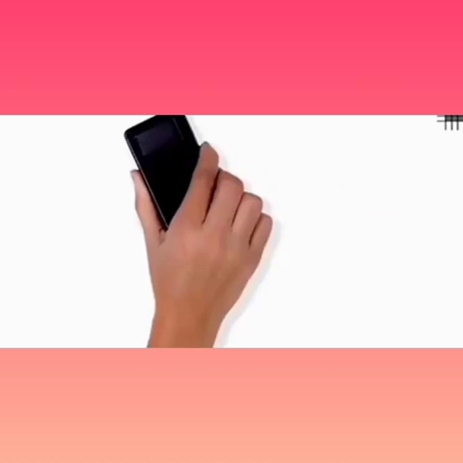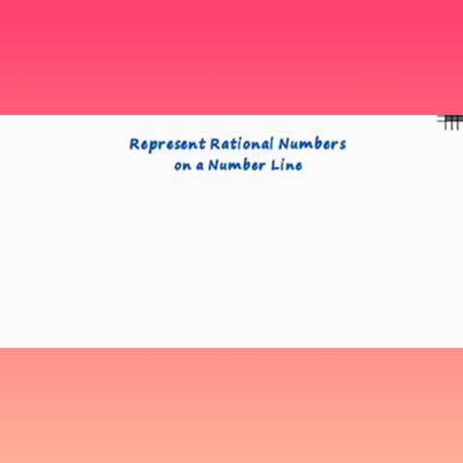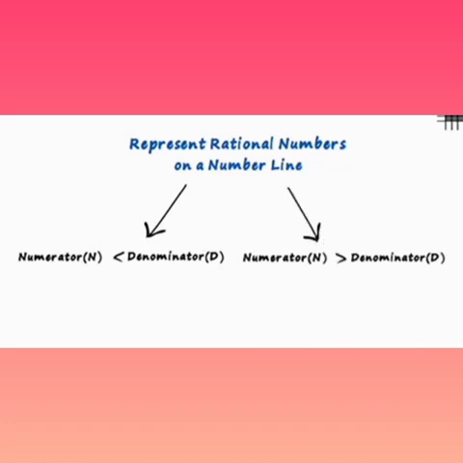Now we can move on to the representation of rational numbers on a number line. To simplify things, we can classify the examples into two types. Ones in which the numerator is less than the denominator, and the other in which the numerator is greater than the denominator. Note that we see only the numerical value to compare the numerator and the denominator. For example, if we are plotting minus 9 by 5, we compare 9 and 5 and not minus 9 and 5. So minus 9 by 5 will come in the numerator greater than denominator category. We will look at two examples in the first category in the next video.